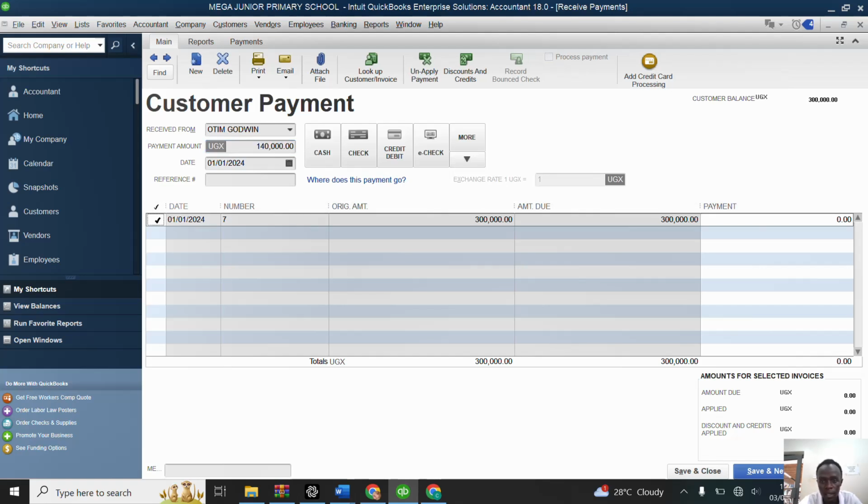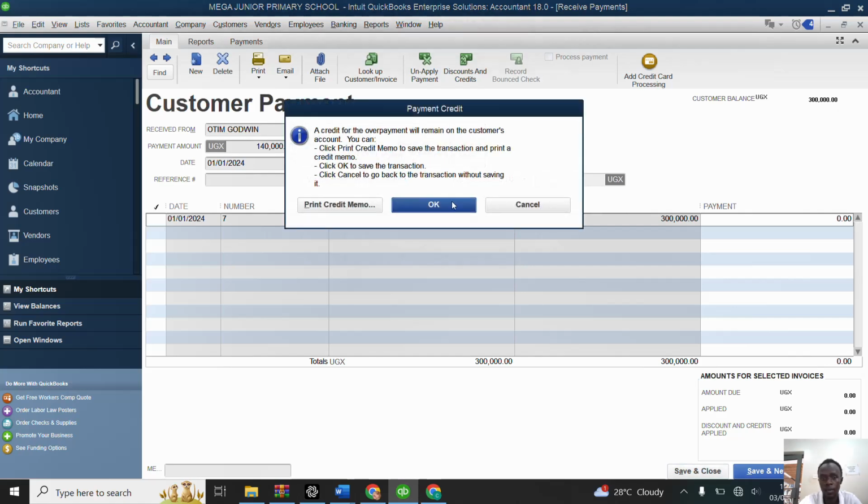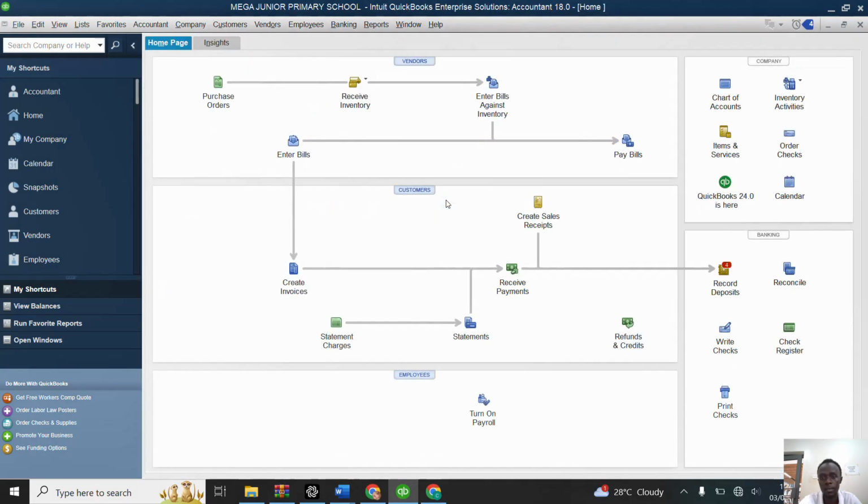So we save and close since it is the last student. Okay. So after receiving these payments, you just go to deposit. To deposit.